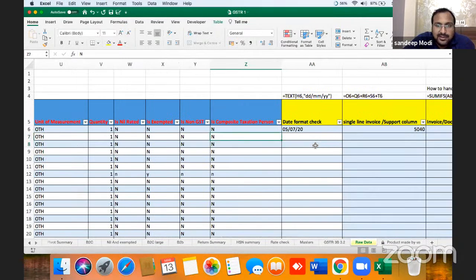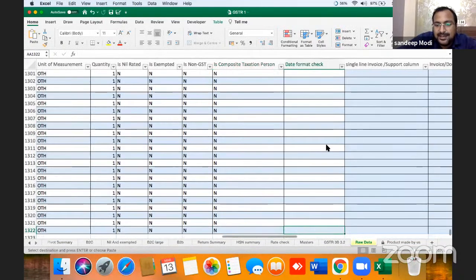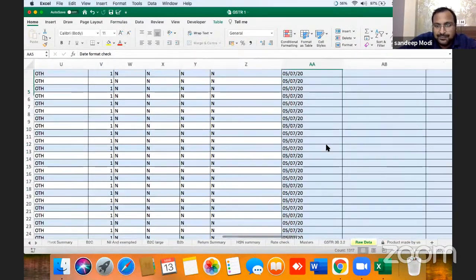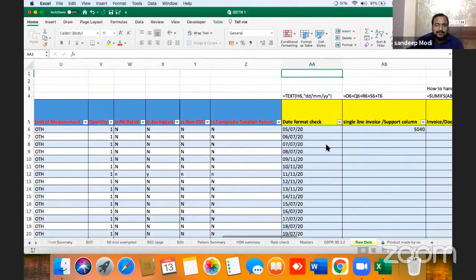Common fields. Now some of us need the date in DDMMYY format while uploading this normal data on GSTN. So I have used text format like this. Once this formula is there, you just have to drag it and paste it everywhere. Now this is coming on the left-hand side, but when you upload this data on GSTN, it will not give you an error, so don't worry. This is how you can handle dates easily.